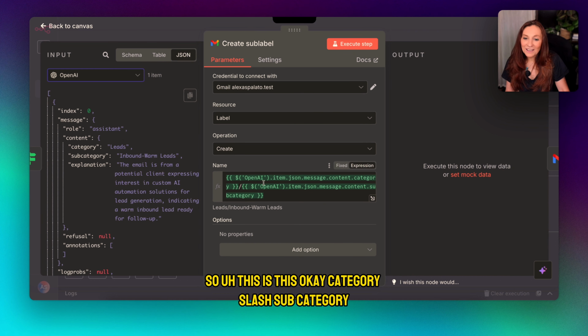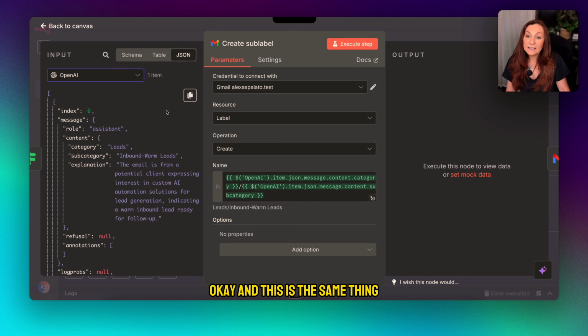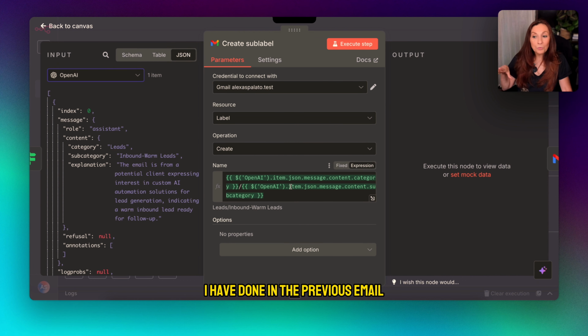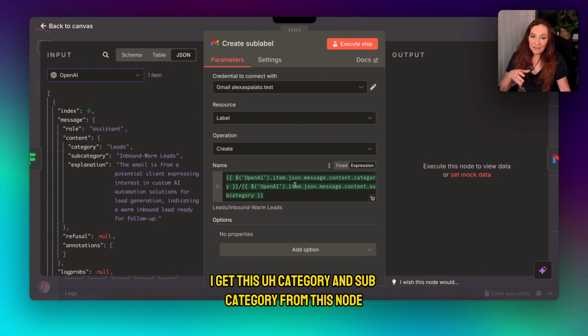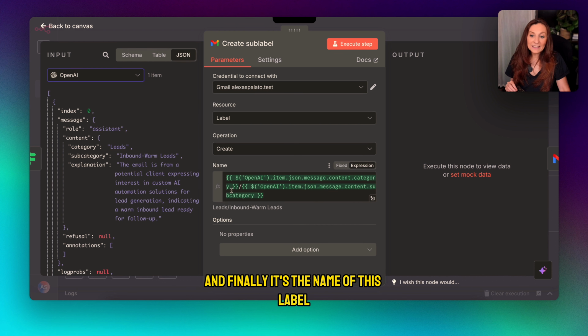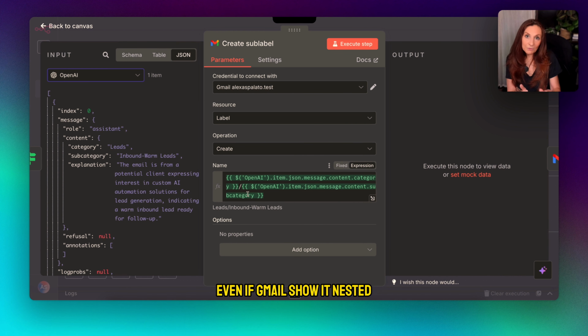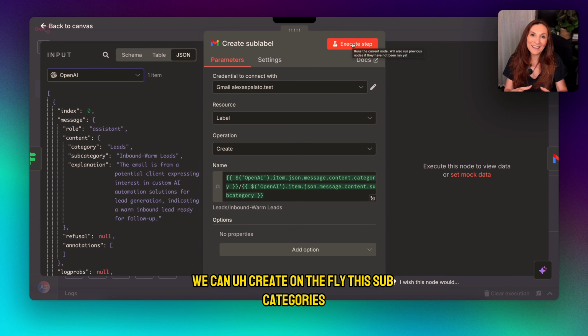So this is category slash subcategory, and this is the same thing I have done in the previous if. I get this category and subcategory from this node, and finally it's the name of this label. Even if Gmail shows it nested, the name is like that. Okay, and thanks to that, we can create this subcategory on the fly.